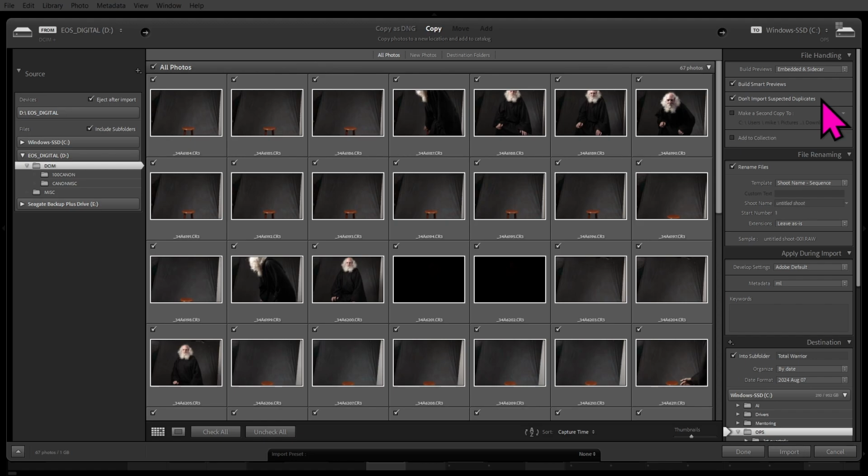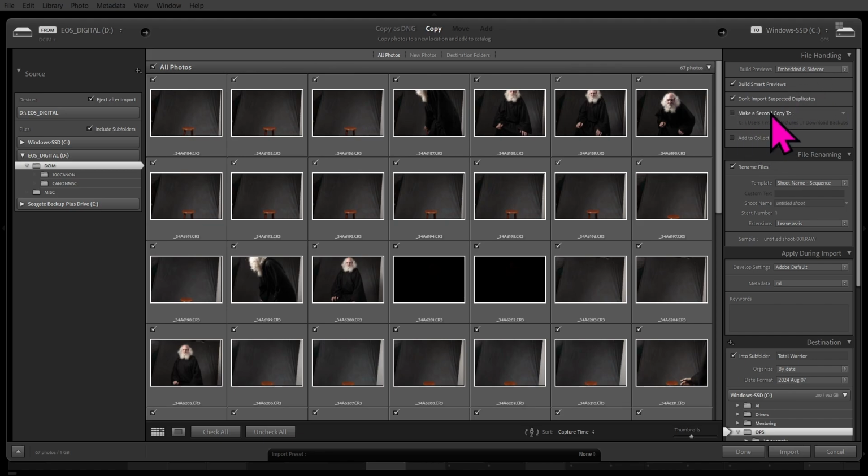Having forgotten or somehow ticked it off and had more than one of the same image coming in and cluttering up my catalogue, they're a pain in the posterior to get rid of. Don't do it. Just don't import suspected duplicates. If it doesn't want to import it, it's because it knows about it. So you don't need to.